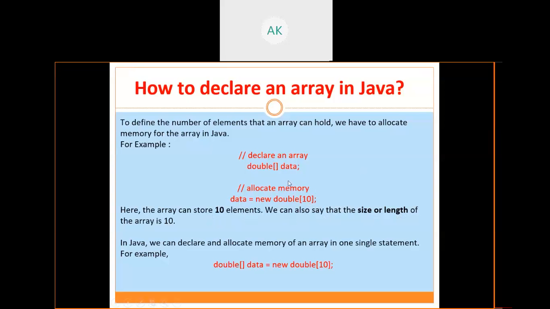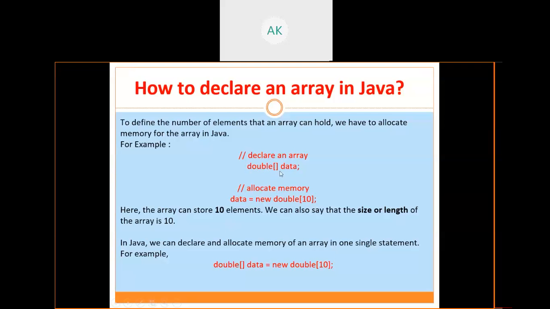We can also say that the size or length of the array is 10. Unlike C programming, in which in the square bracket we put some number and that number indicates the size of the array, the same is the case in Java as well, but the only thing is that in order to allocate the size, in order to allocate the memory to the array, we'll require the new keyword. Whereas you can club these two statements together and write a combined statement, creating the array as well as defining the size of the array.